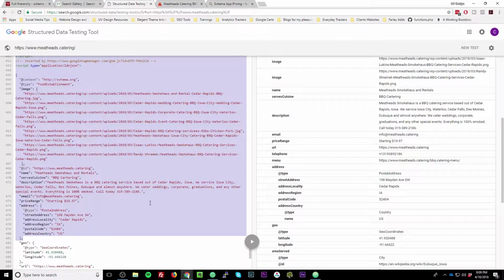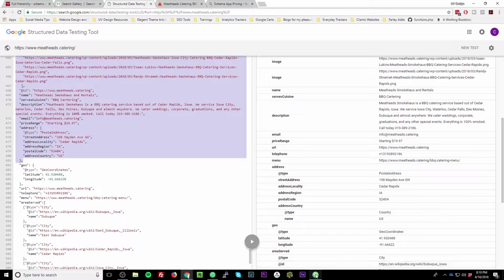So if you're not comfortable, go ahead and keep watching, kind of learn, move on. But just know that schema is important for your website and SEO, right? The more data you can give search engines about your website, the more they're going to like that and better serve you in the long run.